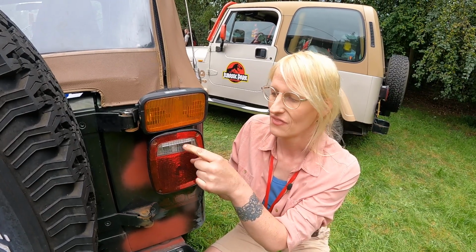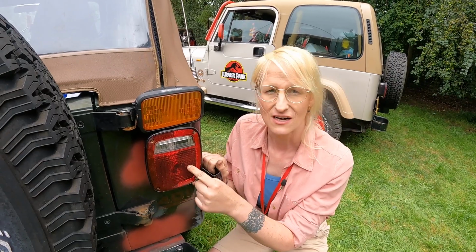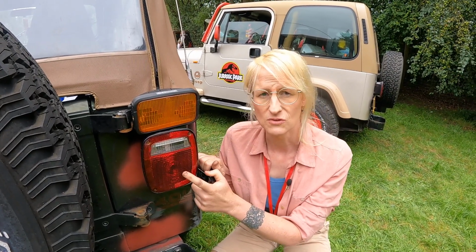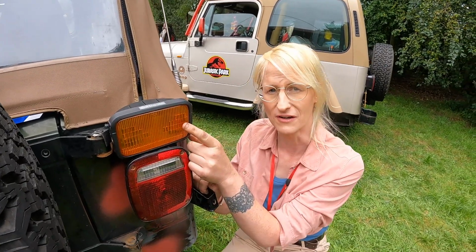And then moving around to the tail lights. As you can see, I do not have the UK spec ones, or the Euro spec as it should be. I have fitted US ones, so that is now my fog light with a red bulb. These are my tail lights as usual, stock brake, tail. And then the fog lights are now my indicators.